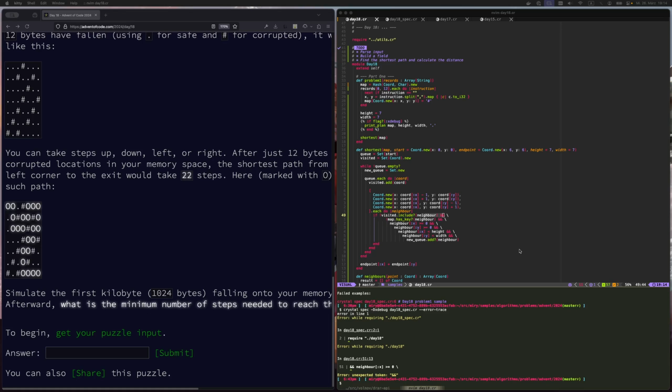So first we try 12, or mid 18. Mid 18, it should be like this.